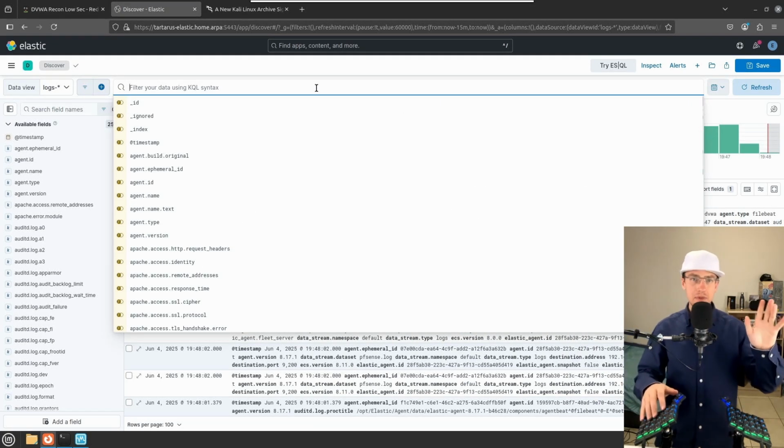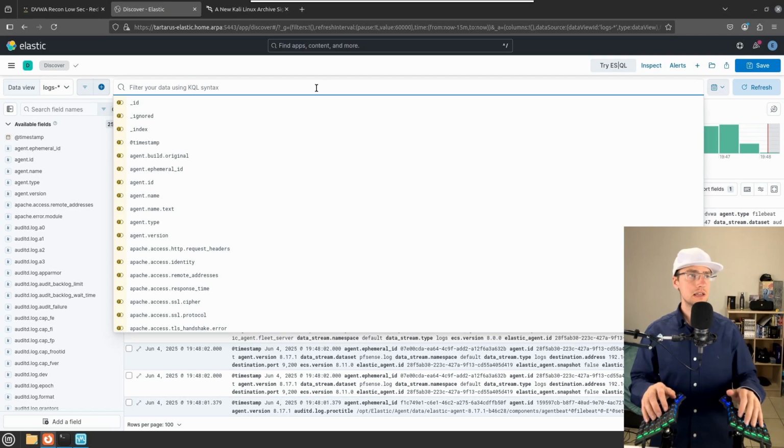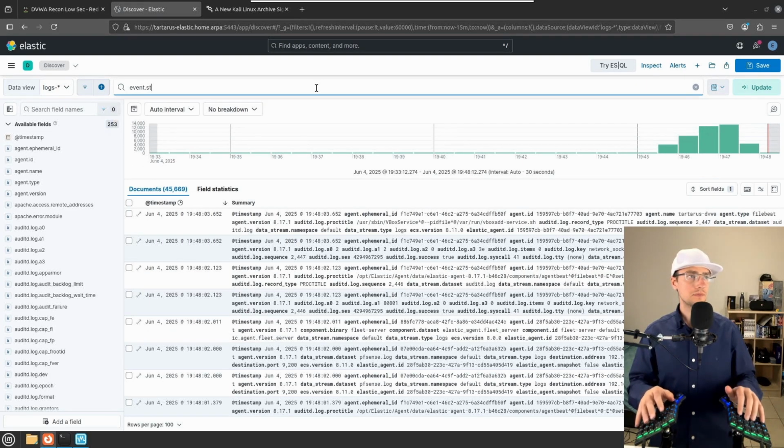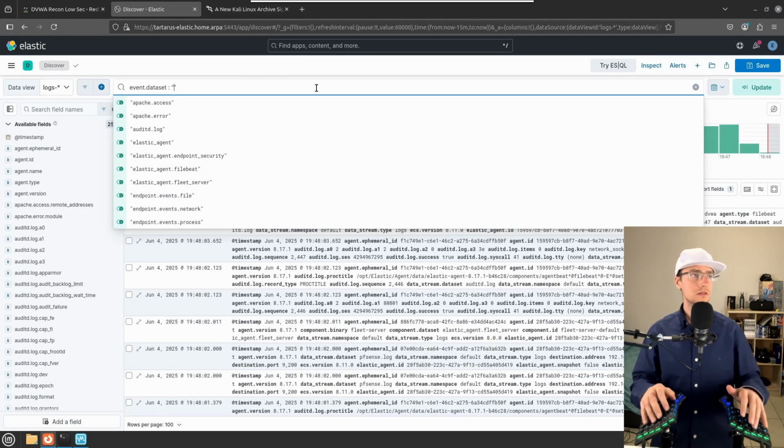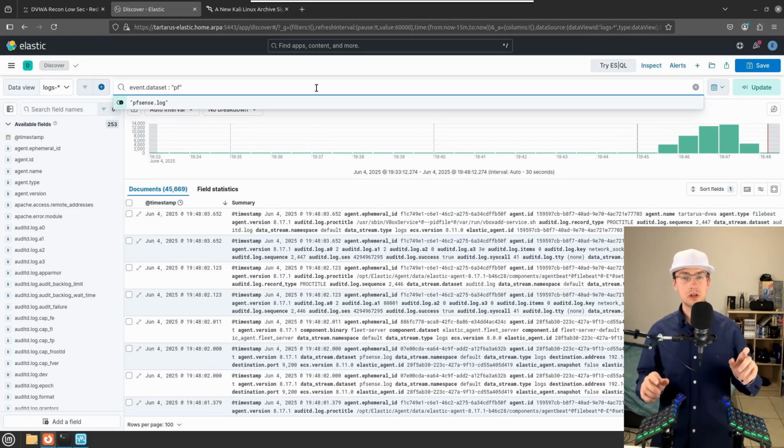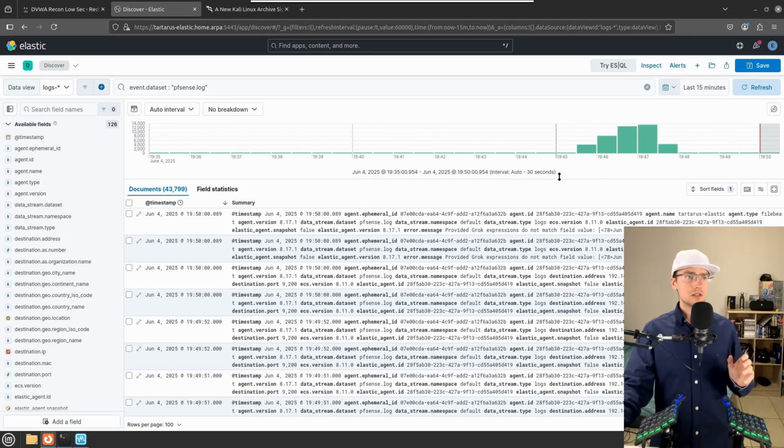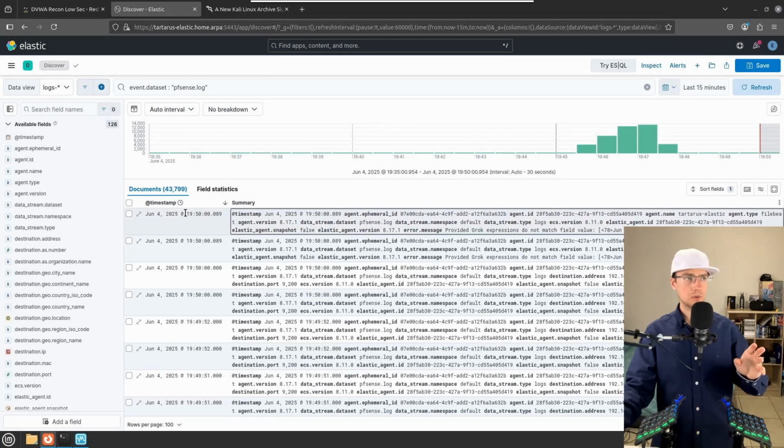So let's say I'm not interested in any of the other logs. I just care about the event.dataset that is pfSense. It's called pfSense log because OPNsense is a fork of pfSense. So some of the stuff on ground level is still very similar. There isn't a specific OPNsense log because they both fulfill the same role, because it's a fork. We want to see, okay, that's sort of trimmed down. And now this is only the pfSense logs from the firewall.